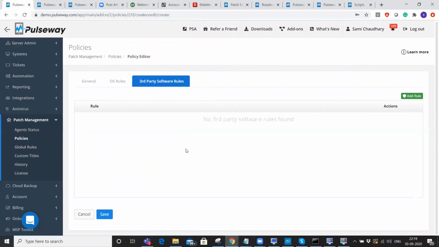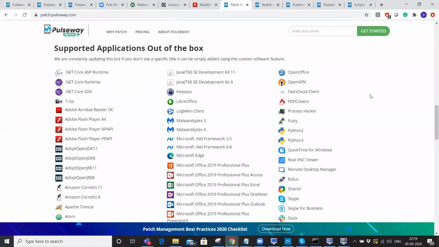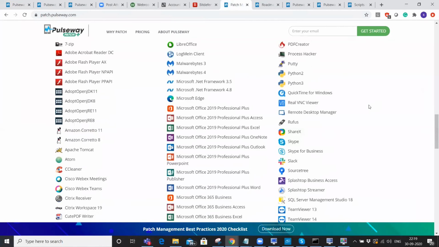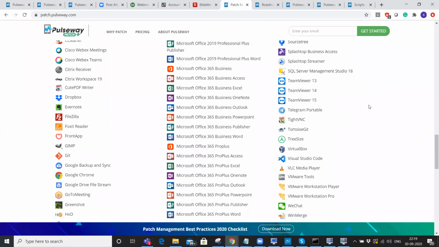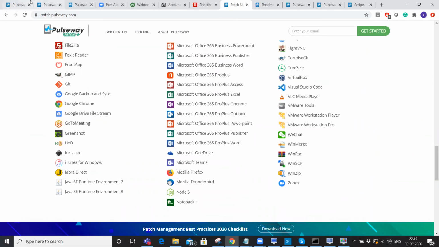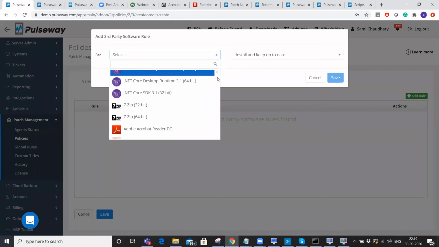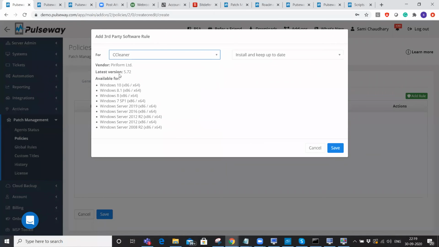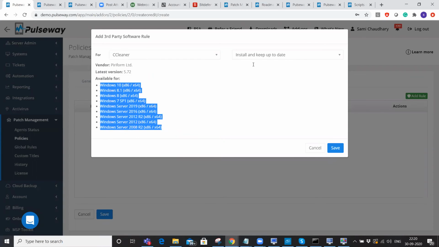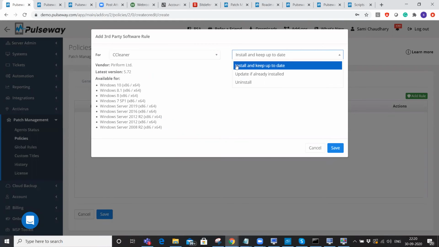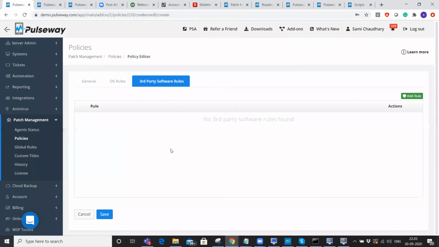For the third-party applications, this is our own solution. We are not working with any other technology in the backend, and we currently have support for approximately 120 applications. These are the applications that we currently support. So as you will see, these are all most widely used applications out there. So you can go ahead and select the application in the drop-down, whichever one you are interested in. We'll tell you what version of it we support right now and which operating systems it is available for, as well as whether you want to update it, uninstall it, or install it. So you can do software deployments as well.